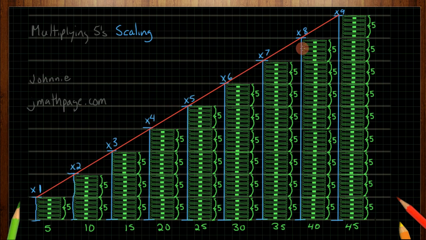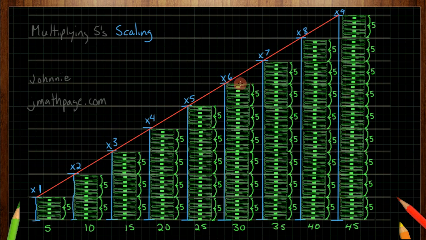So if we look at 9 stacks of 5 boxes, if we shrunk it down to here, this is only one part of 9 stacks of 5 boxes. Look how tiny this is. This is a small piece of this one, and that's shrinking. We can also see it here.